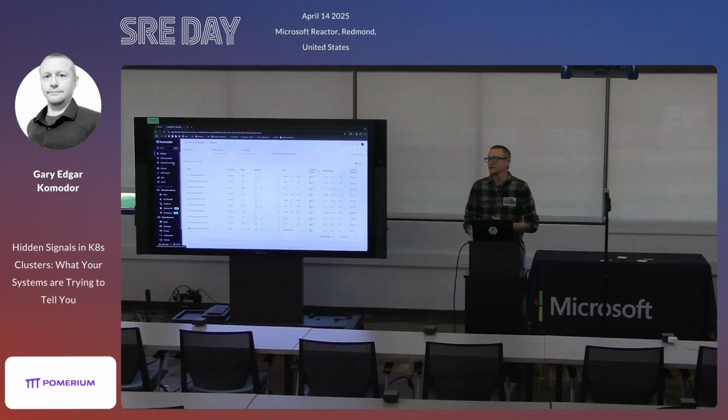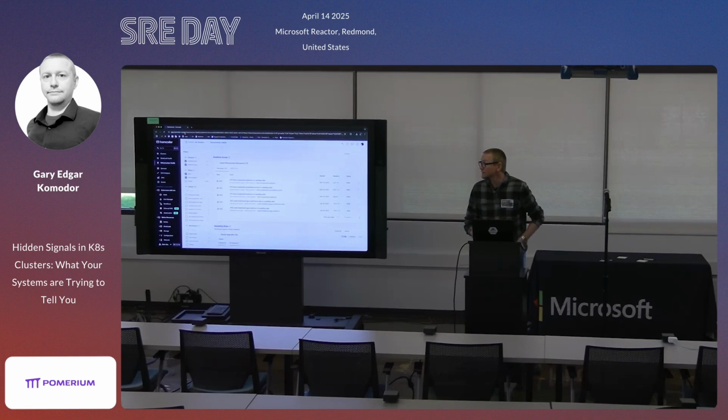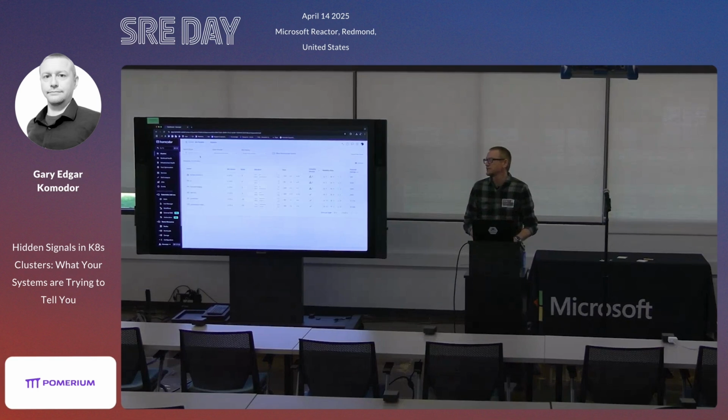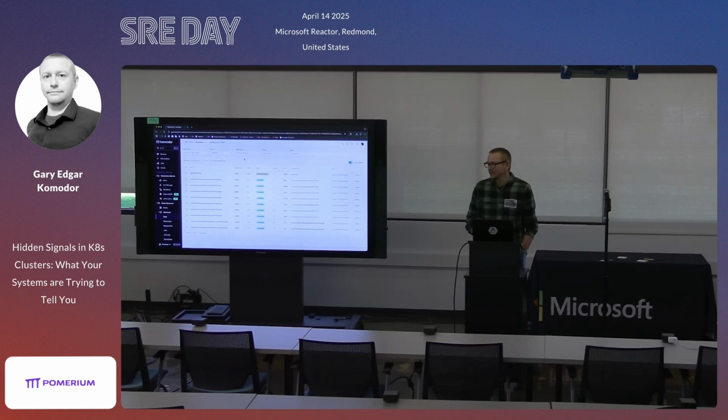All right, so this is the Commodore UI. Oh, this is customer account. Let's not do that. Bear with me here. Gives you a nice overview, so you can see these are different Kubernetes clusters spread across various clouds. This is nice for developers and folks who don't have a ton of experience managing Kubernetes clusters. Makes it super easy to navigate through the resources. You don't need to be a kubectl expert.